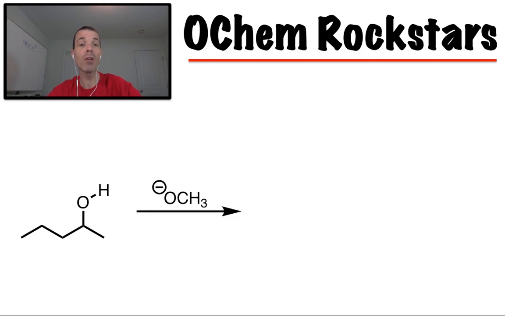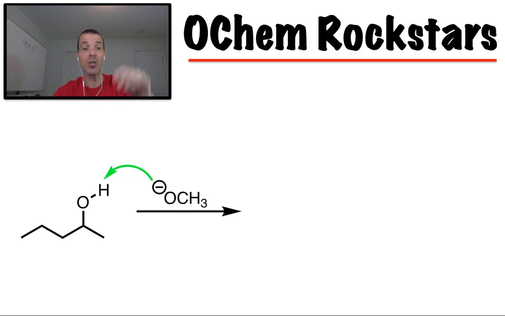So if we draw our arrows, I'm not drawing the lone pairs this time, okay? I'm just going to draw it from the negative, but I know you know there are 2 electrons. This is completely fine to draw an arrow from a negative. You don't have to draw it from the 2 dots unless your professor says draw all the electrons. You'll also notice I'm not drawing all the lone pairs of electrons around oxygen.